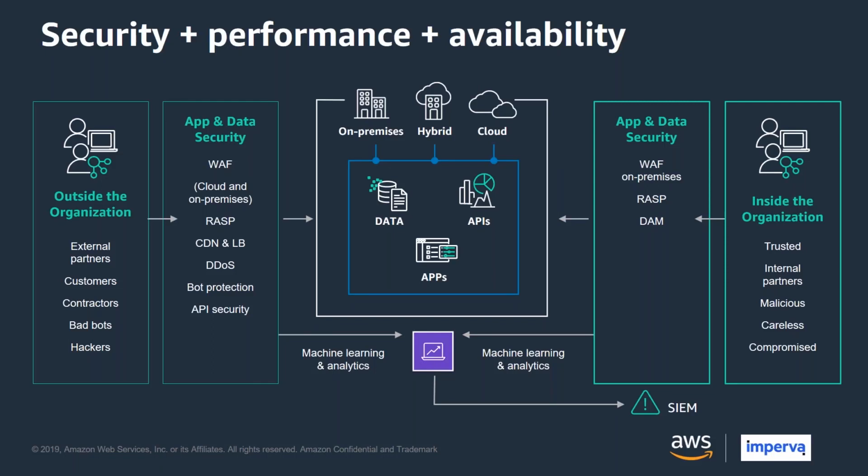So, to make sure you address malicious traffic coming in from outside the organization while letting legitimate users through, and to protect yourself from DDoS attacks, you really need a highly accurate cloud WAF and bot protection, as well as really fast automatic DDoS mitigation. For the on-prem side of things, you need some way to protect applications behind the perimeter. That's where Imperva WAF gateways come in to help with layer 3 traffic that's coming in, and for more sophisticated attacks from humans that have gotten in as well.